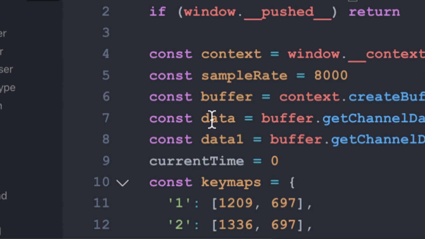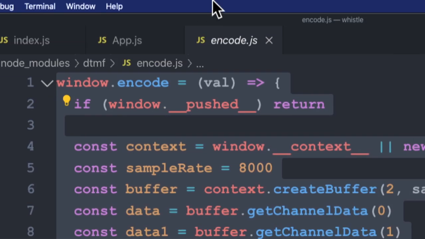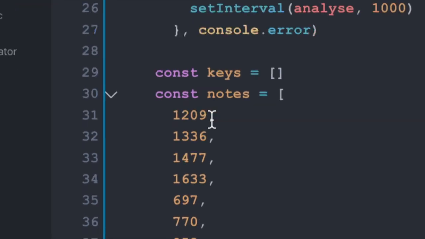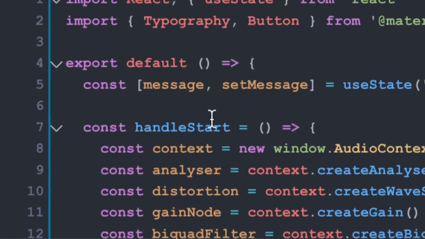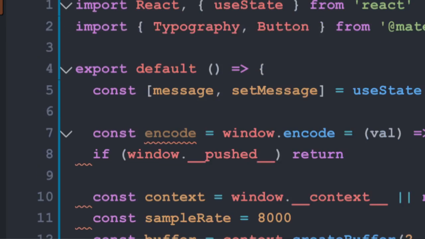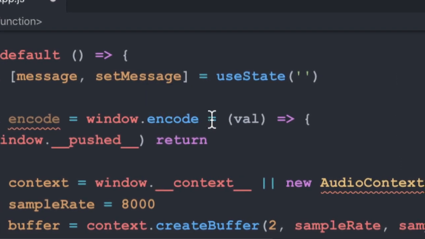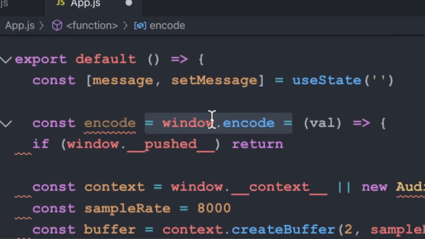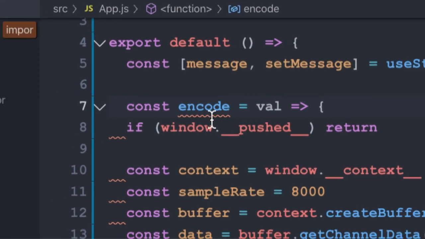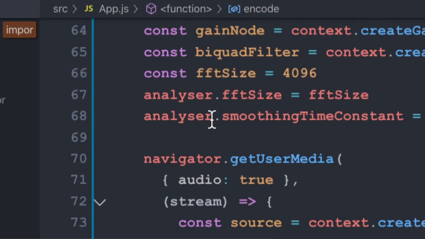So I'm going to copy this whole file. Instead of defining something on the window object, I'm just going to define it here, right? We have encode. This uses some things on the window object.